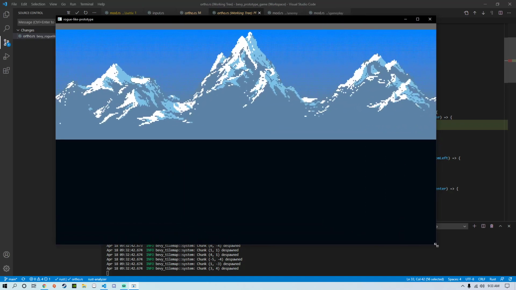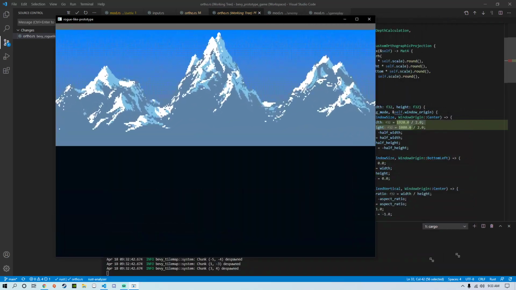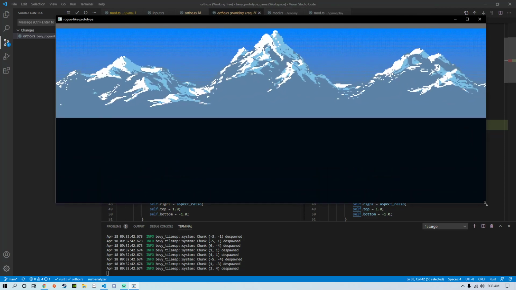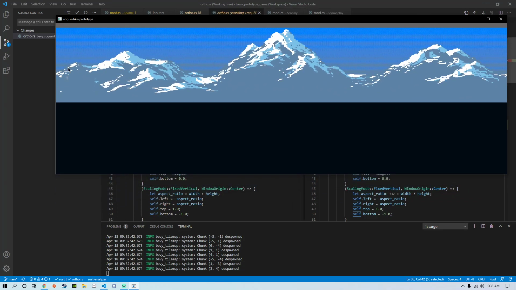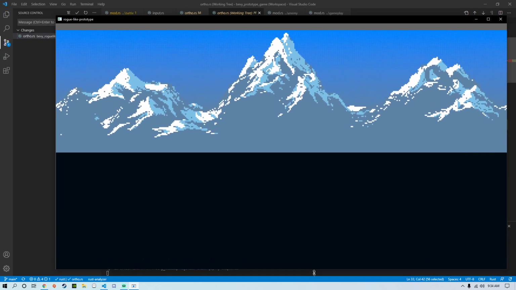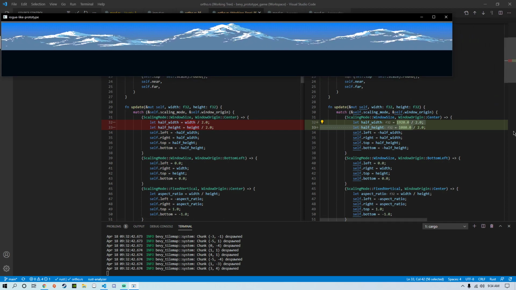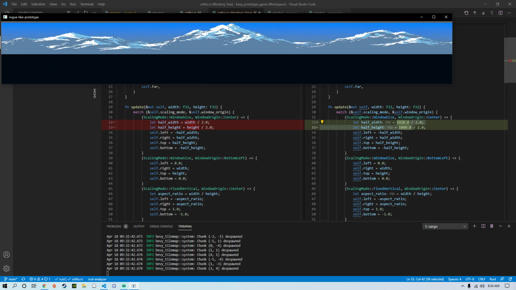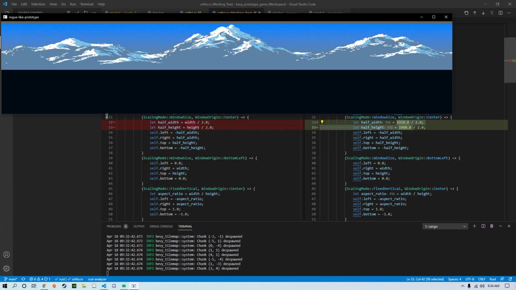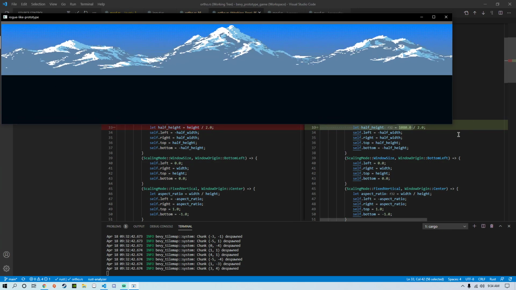But as you can see, if you have a window size with an aspect ratio that's different from the image size, you get this really bad stretching that you don't want, because the aspect ratio is not the same as the screen's width and height. So essentially, the pixels in our window here are stretched out to be 1920 by 1080, even though we don't have the height available for 1920 by 1080. It's still stretched out to be that.